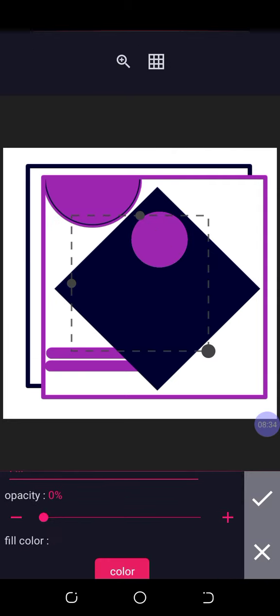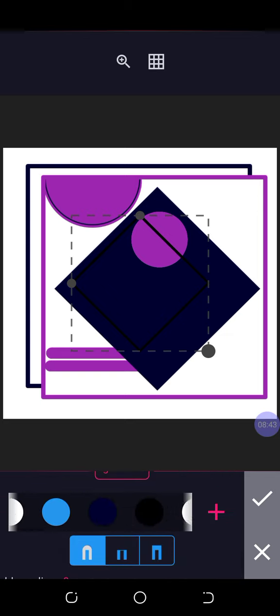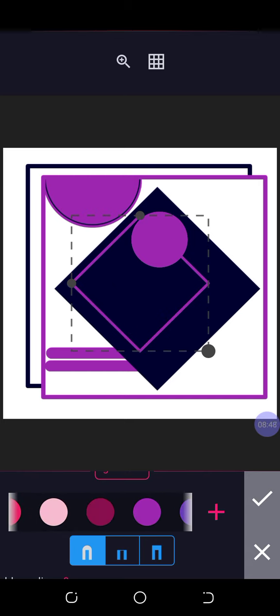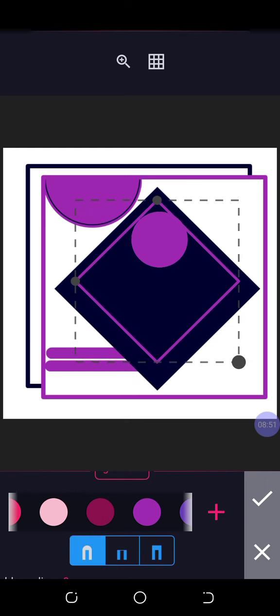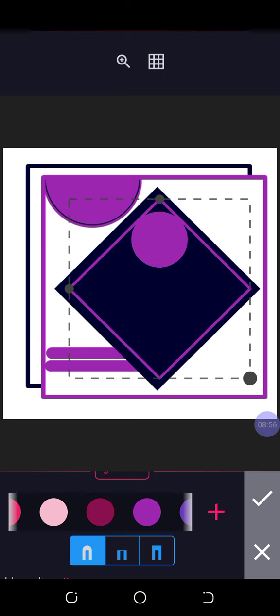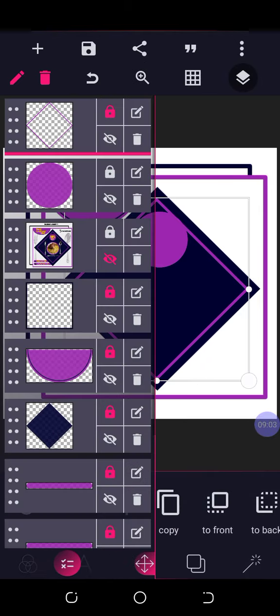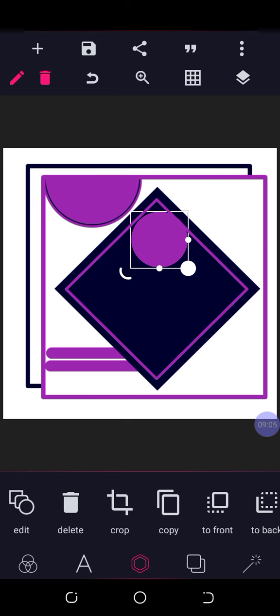Reduce the opacity, then add 7 stroke to it, then change the color of the stroke, then let it be inside. Then you lock it up. Then we'll continue with our circle. Make your circle small.